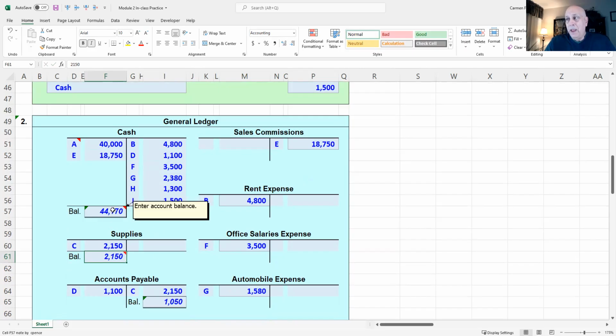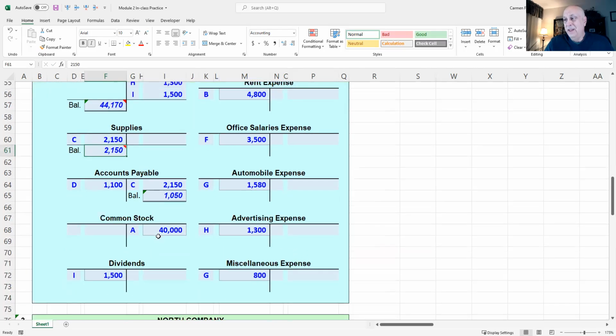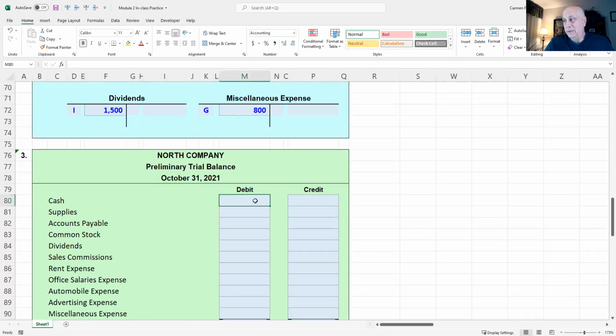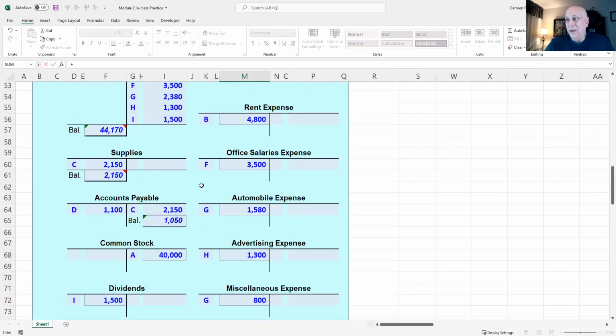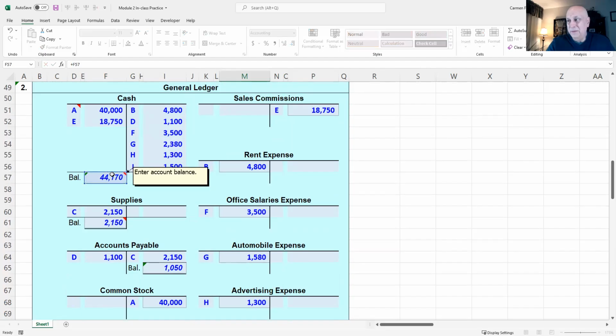So now what we do, the final part, this is the final part of the video in terms of our accounting cycle, is once we've posted all our entries into our ledger, we just grab all these balances and produce our preliminary trial balance. That's what a trial balance is. So this should be one of the easiest things you do. You simply just grab the balances from your ledger.